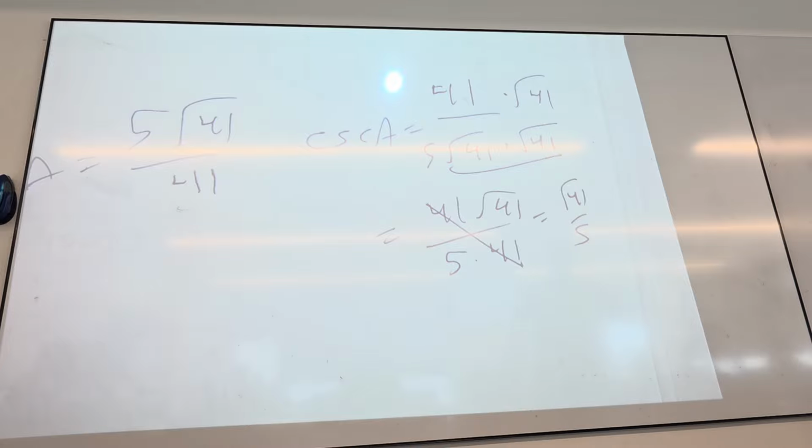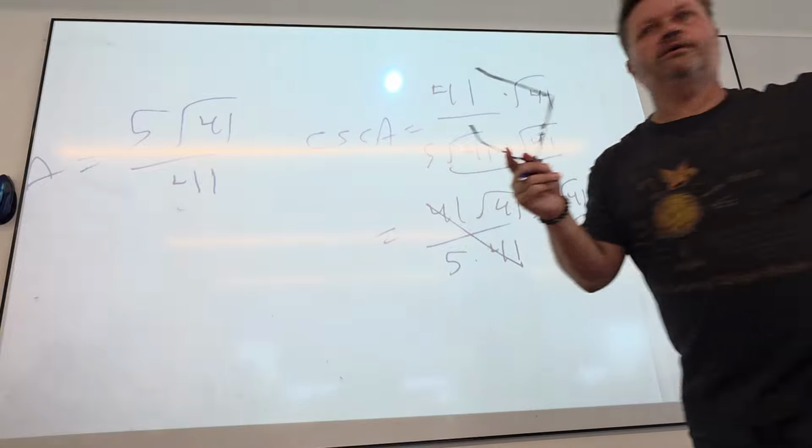Is everybody kind of with me? So if you rationalize something, rationalization is just part of the process. If you don't do it, you're going to lose some points. But if you rationalize something, don't use that rationalized version. Use the original. Because then you're one step and you're done. That's why I was happy some of you did not rationalize it, because it made the secant and cosecant easy. You just could look at it and go, whip. You can still do it.